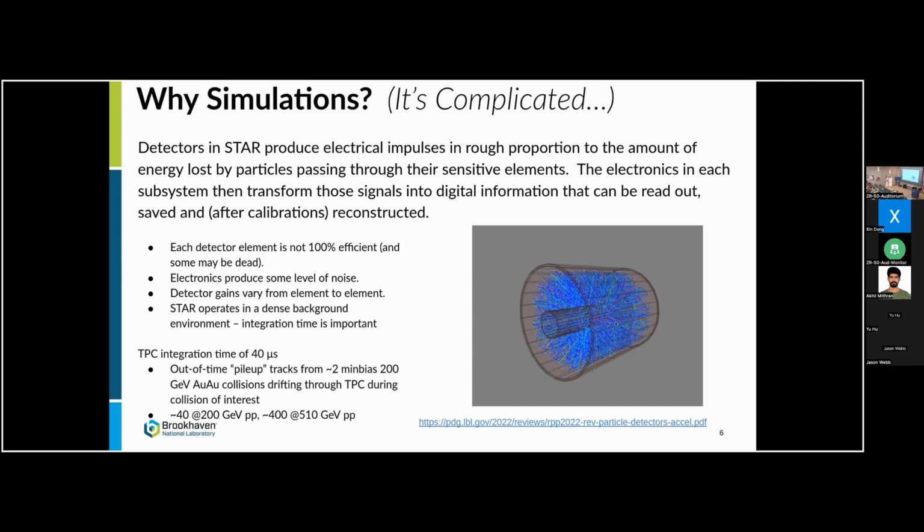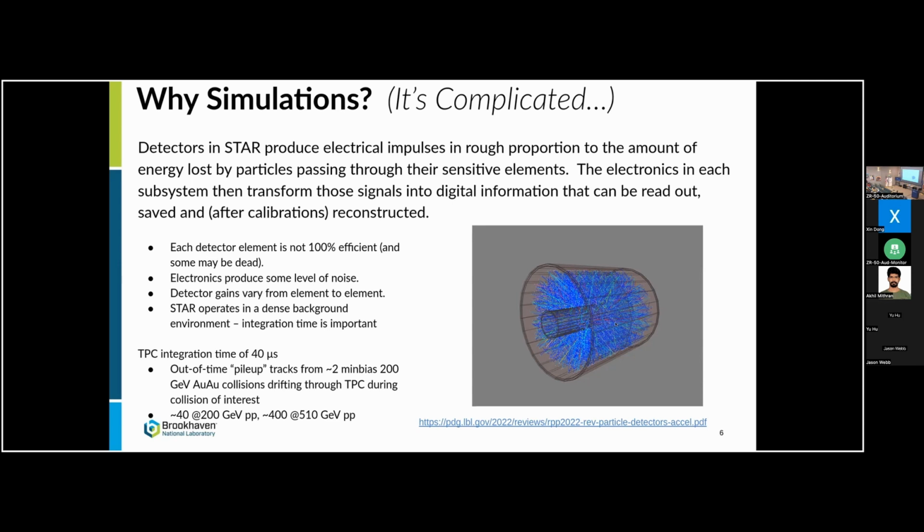Finally, STAR operates in a very dense background environment, and something like the integration time of a detector is important. I think currently all of our detectors are fast detectors in STAR, except for one.